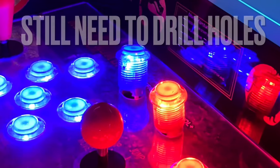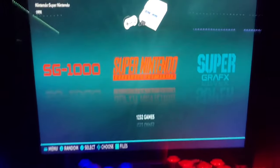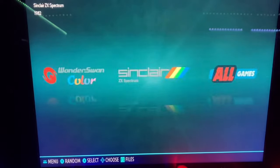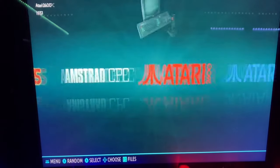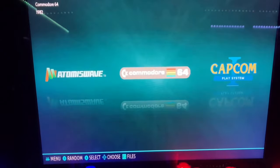Also, the select button lets you control the volume for the arcade box. You hold down select and then move up and down with the joystick. That'll control the volume. Also, it lets you exit games. You hold select and then press start twice. That lets you exit the game.